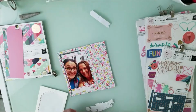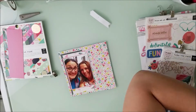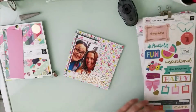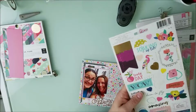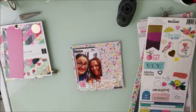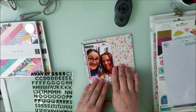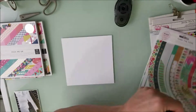And okay, so then I decided to put down this title, which is going to be An Adventure, and it starts with a tag that says It Starts Here, and then I put NYC on it, and it worked out perfectly. I love it. And I get out just one more little thing that says It Starts Here and a couple other things, and then I put the date up there on top, because I'm not going to place anything else in this collection or in this story, so the date's only going to get put down once. And here is number 2.